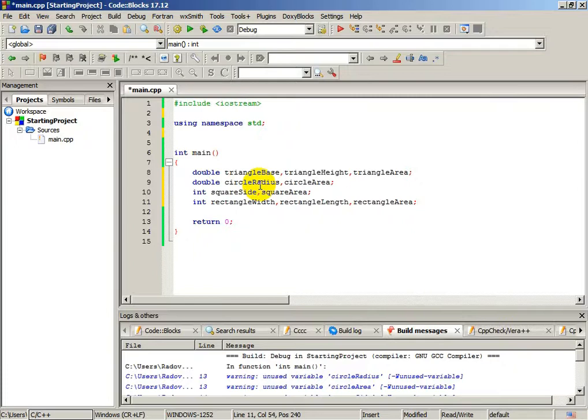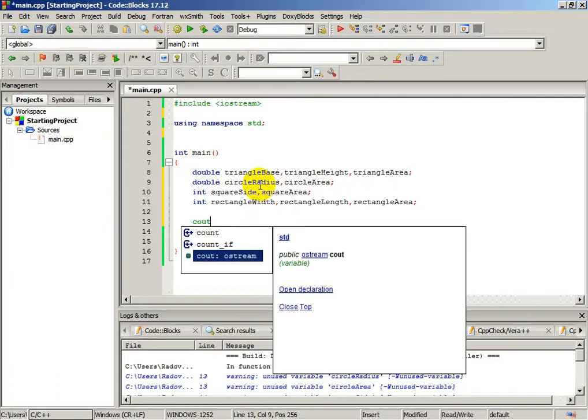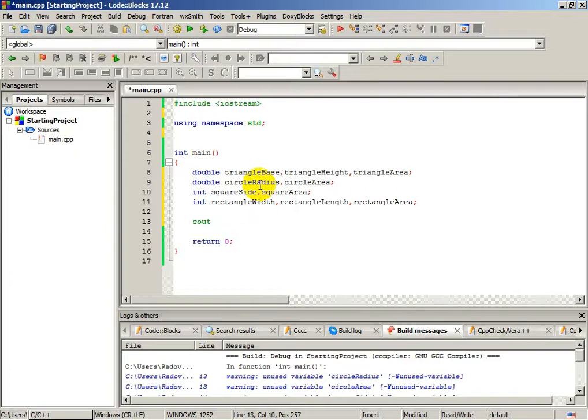And now what will we need? We will need to enter these variables: base, height, circle radius, square side, and rectangle width and length. But let's start with the triangle. And we will do it in the main function.